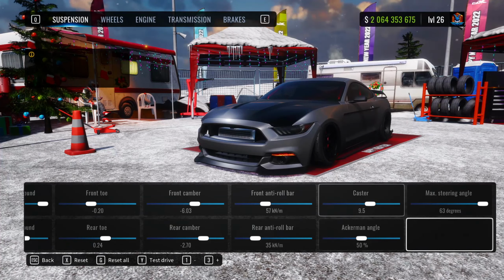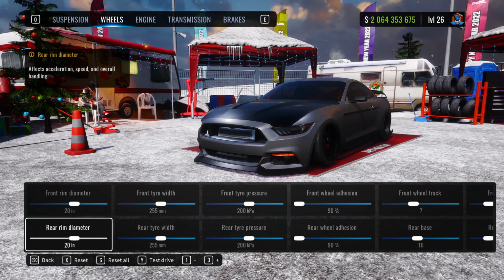Continuing on in the suspension category, our front anti-roll bar will be at 57, our rear anti-roll bar will be at 35, our caster will be at 9.5, our Ackerman angle 50%, and our max steering angle, as usual, just maxed out, call it a day, you know?